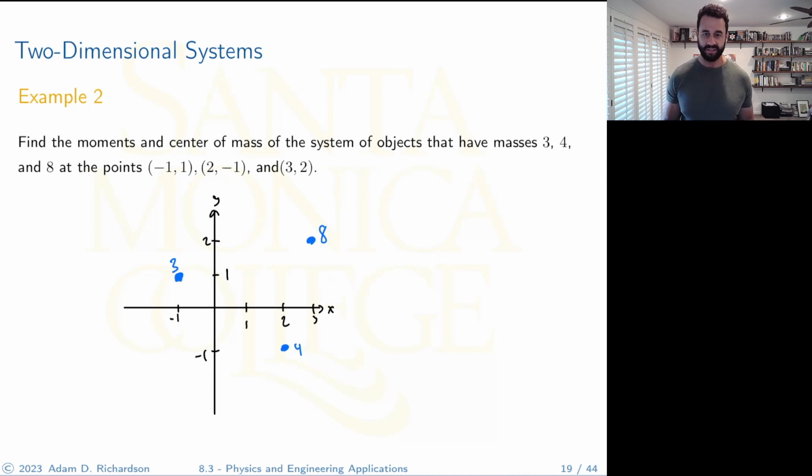Even just looking at this, maybe you can see that we're probably going to have to be a little bit closer to this one because the mass is heavier. You can use your intuition for things like this. If there's a heavier mass, then usually you need to have your finger closer to that mass. So just at a glance, I suspect that my center of mass is going to be about here. This is just a guess. Maybe I'll write down my guess and see how good it is later. I think it'll be right about here.